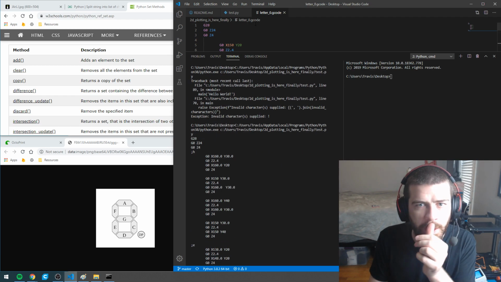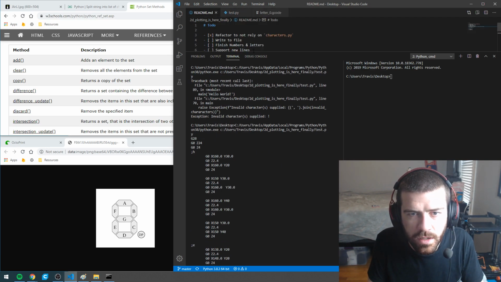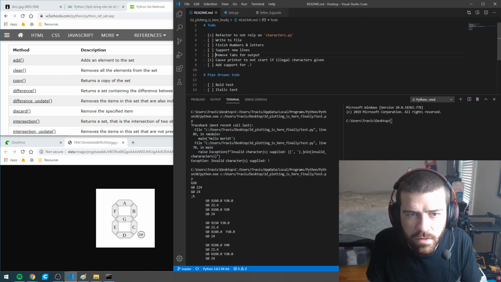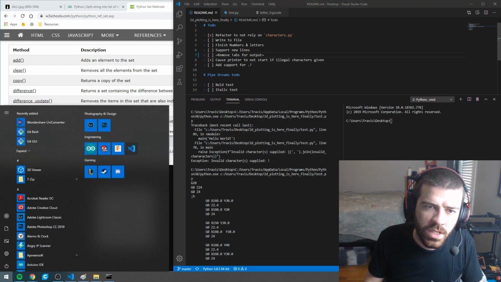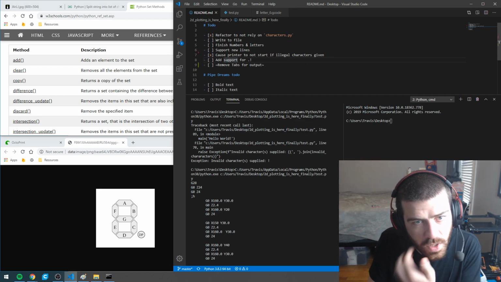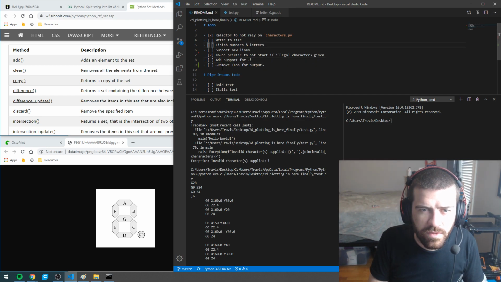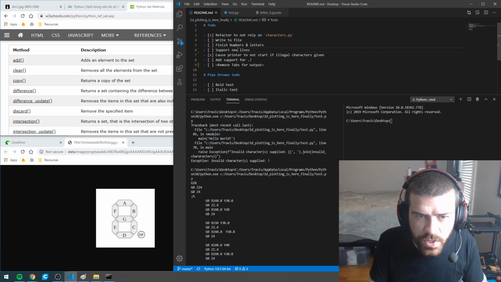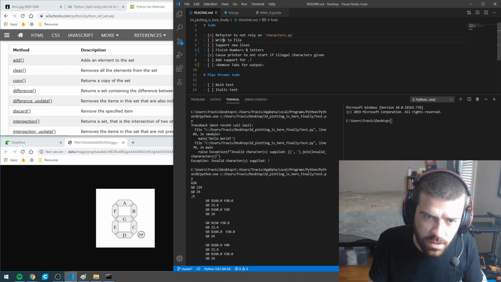So I think I'm actually going to come in here and get rid of the tabs and move that task down. Cool. Finish numbers and letters is sort of done. So I think the next two tasks are to write to the file and then support new lines.